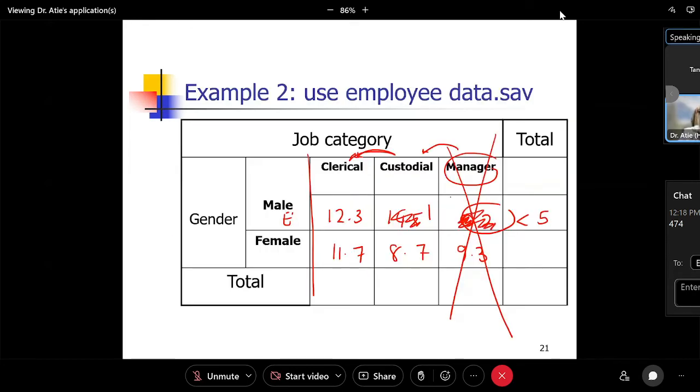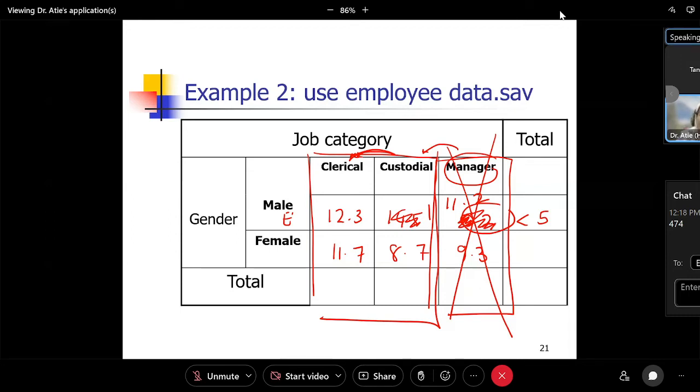Let's say I have 11.2, so the problem is custodial. Then I can combine clerical and custodial into one group, and manager into another group. So what I need to do is combine the cell that doesn't have enough with another category to make the number larger. That's one of the ways.